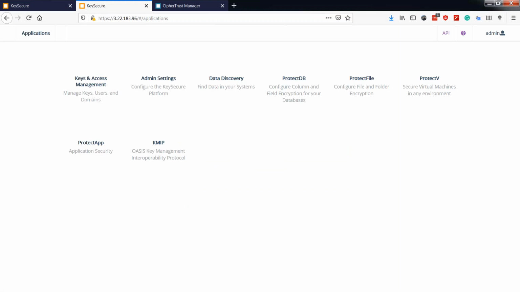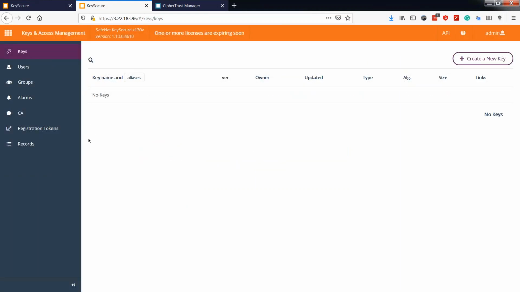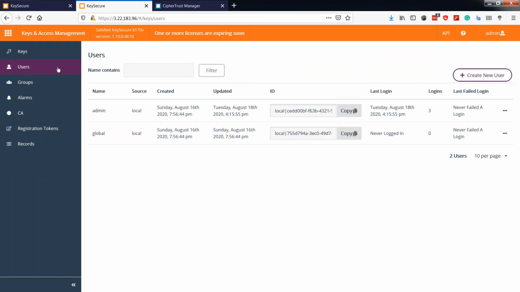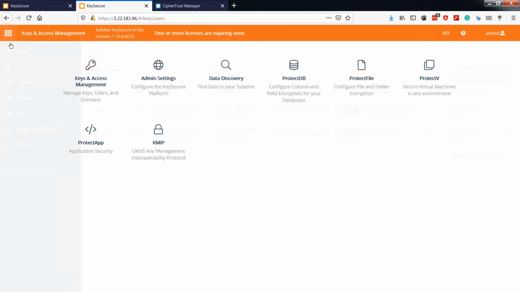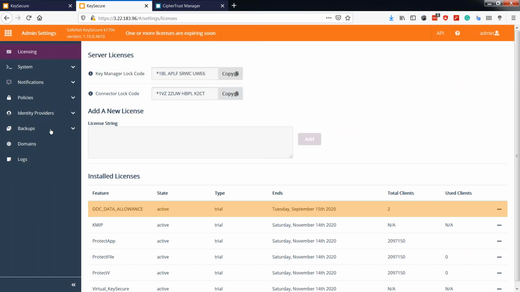So if I log into this 1.10 system and go into the keys and access management, the key section is empty. The user section only has the admin user and the global user, which are the default created users. Now we go to the admin settings and then to the backup section again.